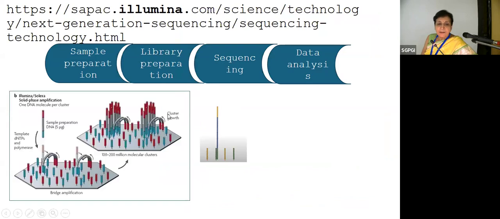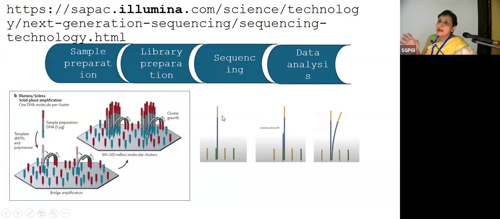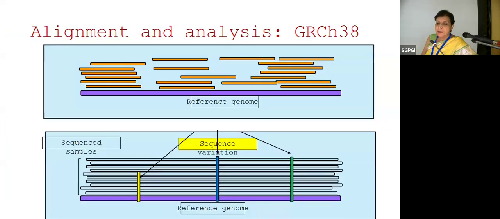What is the sample preparation and the technique of whole genome sequencing? It sequences by synthesis. So it will break DNA into pieces, and those pieces are anchored to the segments on the chip, and they get sequenced during synthesis. You can see this YouTube video of Illumina, and that will help you understand the principle of next generation sequencing. Then what happens? You have the data of sequences of all those fragments, thousands and thousands of fragments.